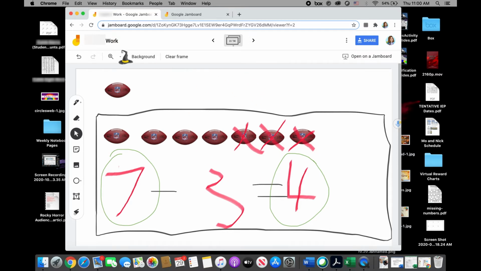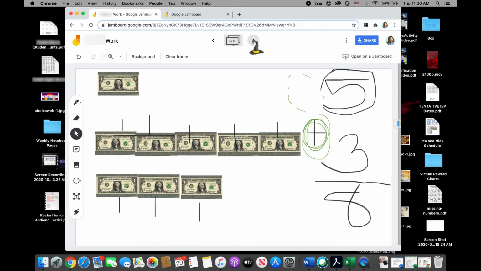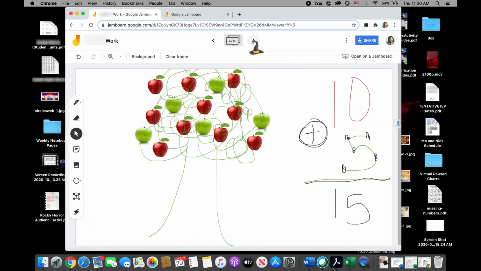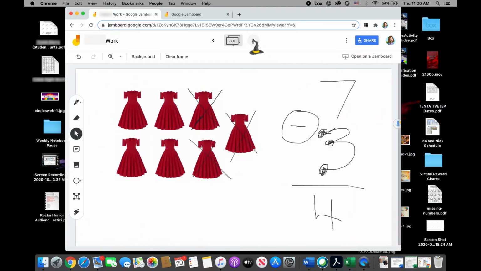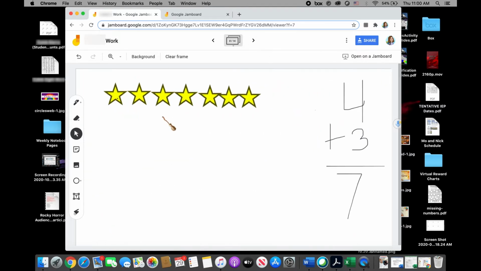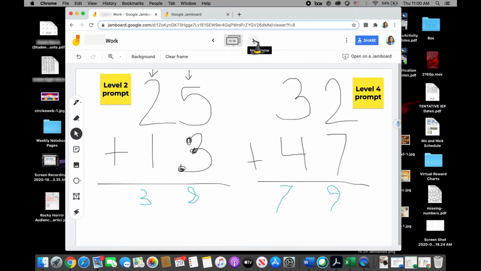So this is an example of one Jamboard that is only shared with one student. Every page is his work, and we're going through it together. What's nice is I can also come back to this same Jamboard on several different days. So I came back, here's another day that we worked on it, and then just today we're working on double digits. So I can keep going back to his Jamboard, and we can just keep adding more and more pages to it.